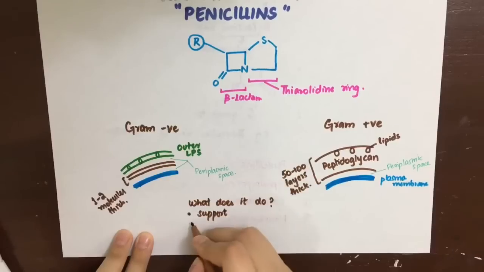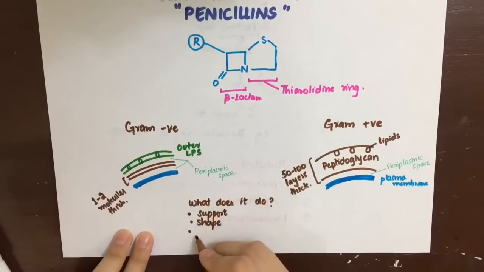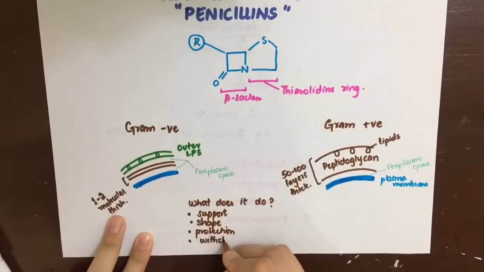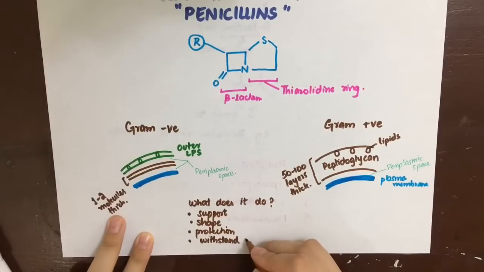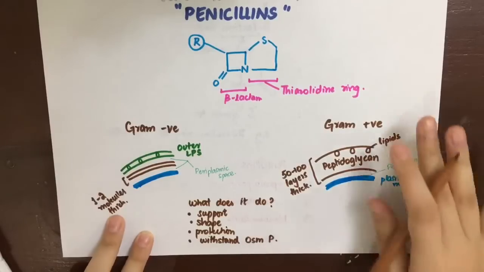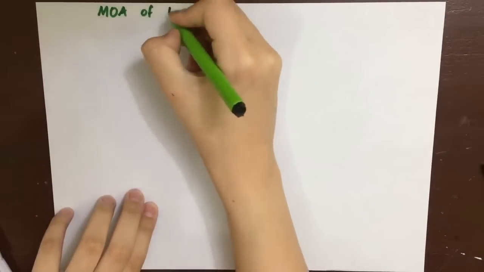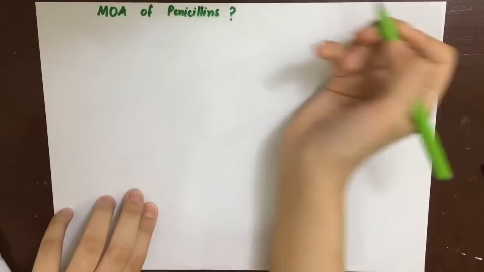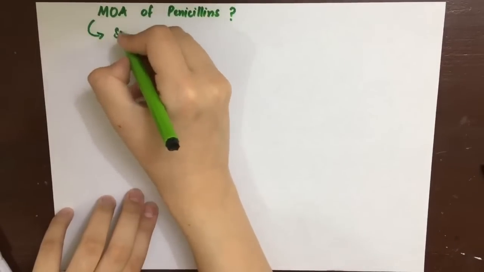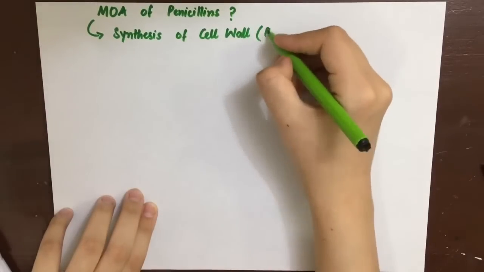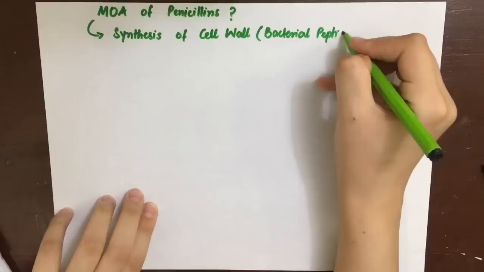Now, why is a bacterial cell wall so important? What it does is basically it gives support to the bacterial cell, it also protects it, it maintains the shape, and it also allows the bacterial cell to withstand media of low osmotic pressure and thus prevent cell lysis. Coming to the mechanism of action of penicillins, I already said that they are bactericidal, leading to bacterial cell lysis by inhibiting actually the synthesis of the cell wall.